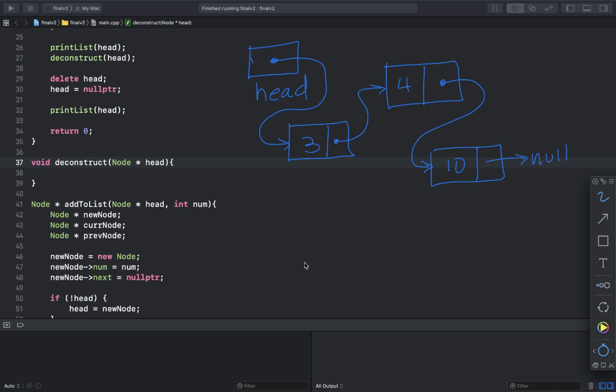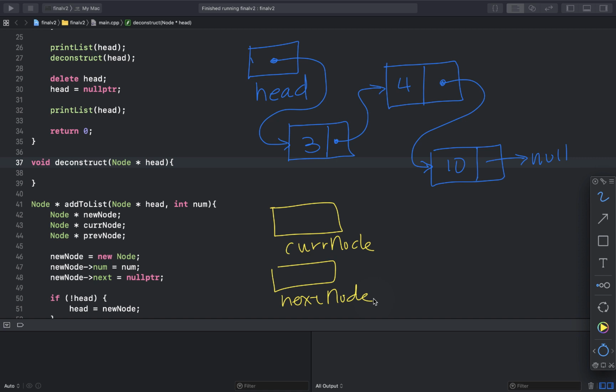Okay, because we're using dynamic memory, when we're done with our program, we're going to have to deallocate all of that memory. So I'm going to create a function called Deconstruct and call it at the end of my main function. And so in the Deconstruct, I'll pass it the address to the head. And I'm going to create two variables within the function to hold the current node, which will be deleted, and then the next node. So I'm going to have two variables, one called current node and one called next node.